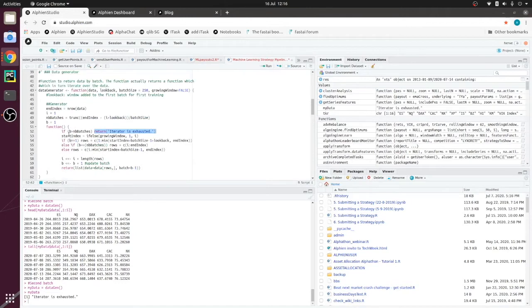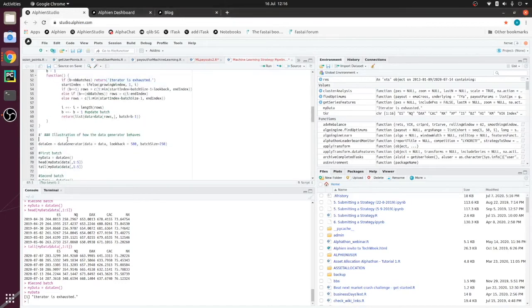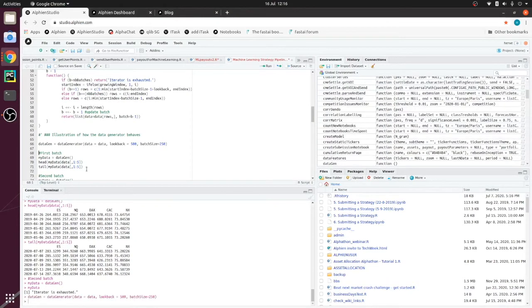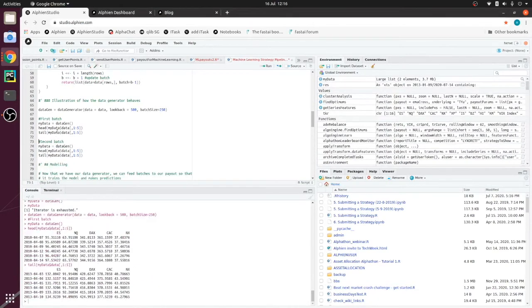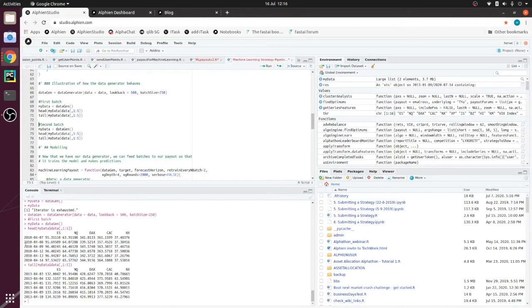Let's go back to generating a new example. As I said, my iterator is exhausted now, so I just need to generate a new one. So now it's a new generator, so it's starting again. Let's take a glance at the first batch. See, it goes from 2010 to 2013. And we said batch size is 250, so we are talking about business days here.